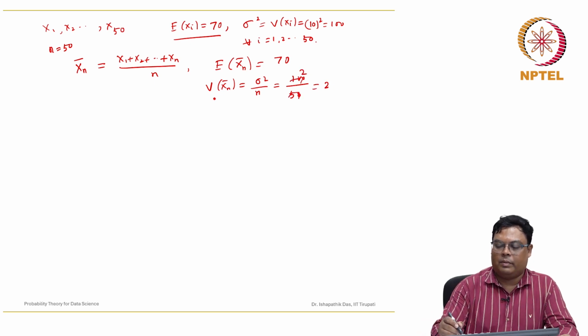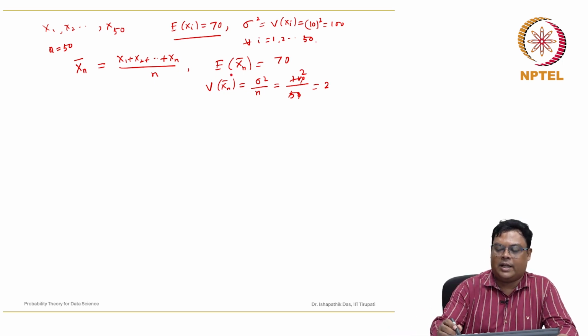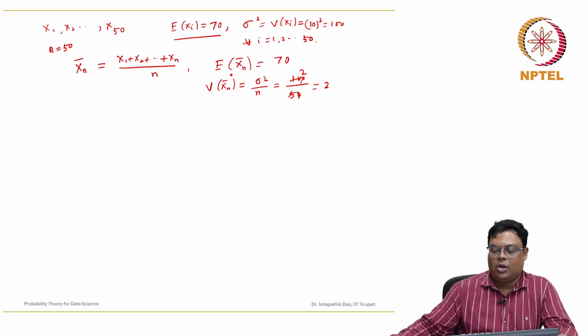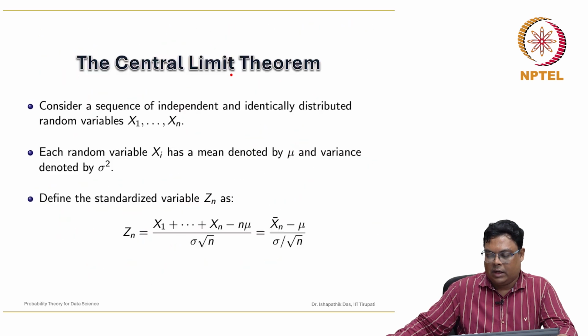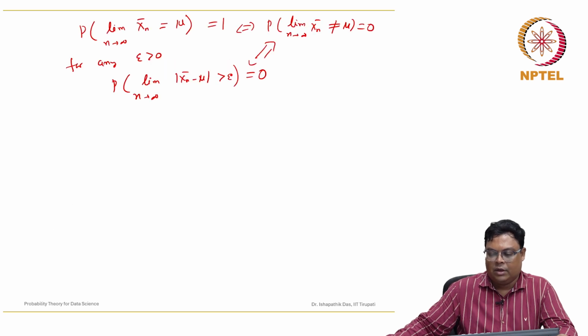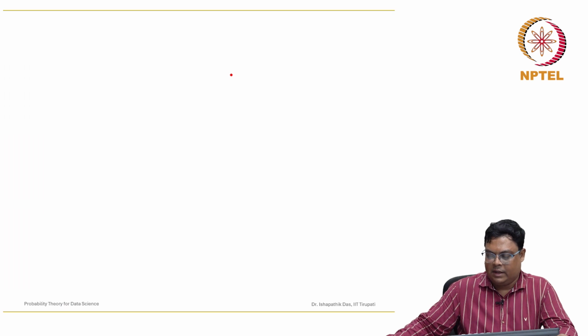So this is 2. This variance of Xn bar can be found, because in finding the expected value of Xn bar and the variance of Xn bar, we did not use any normal distribution or any distribution. You can see here where we computed just now. I think we did this a little before, whenever we discussed the law of large numbers. So here you can find that.